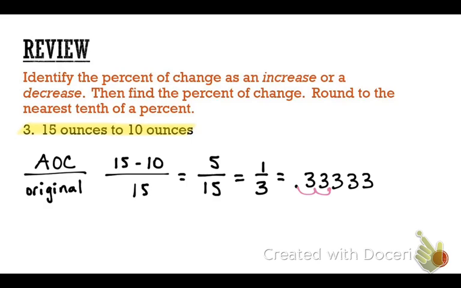Now, going back to the instructions, it says round to the nearest tenth. The tenths place, please remember, is directly after the decimal point. So this one asks that one, are you 5 or bigger? He says no. So what is my answer? 33 to the nearest tenth. Point 3. Okay, percent.